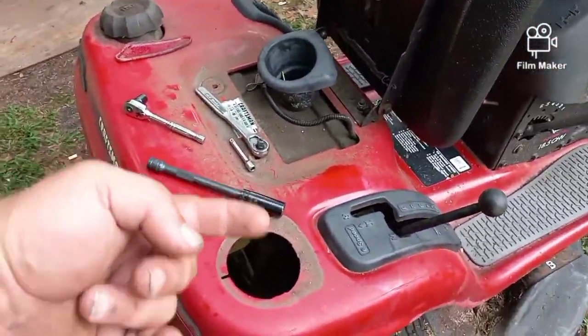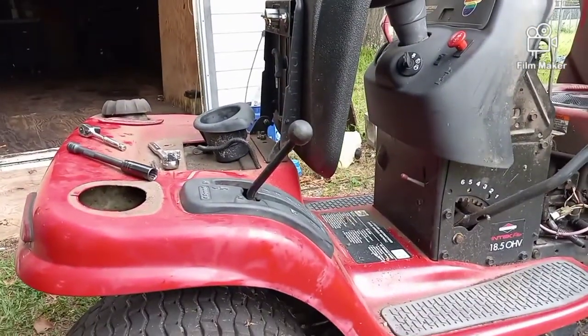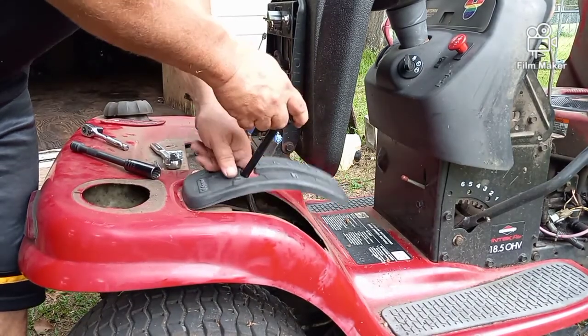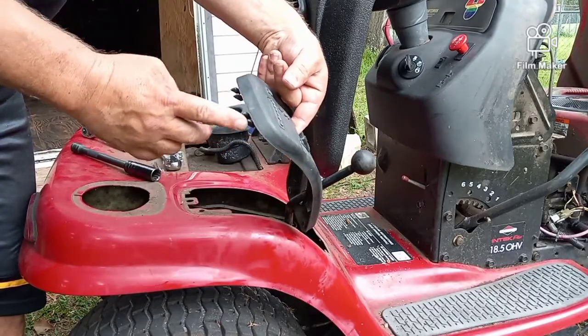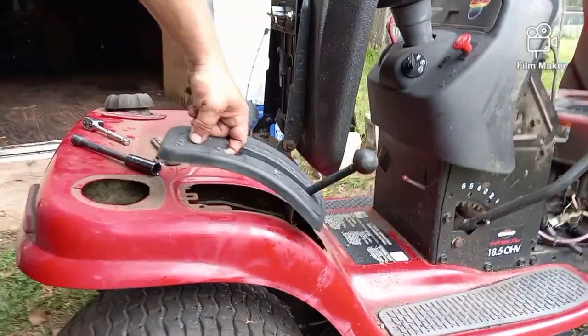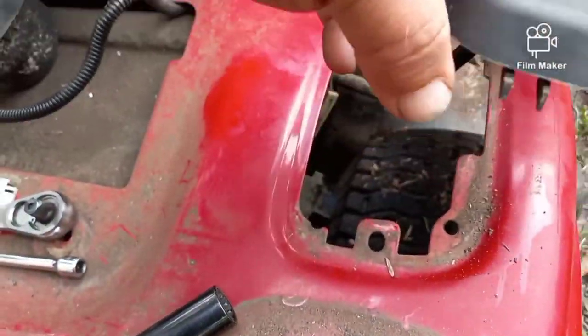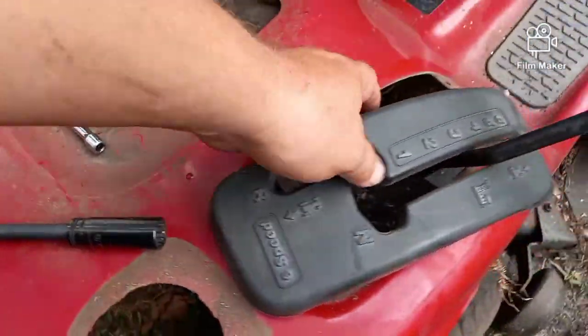So anyway, I went underneath and I pulled out those 5 bolts. It takes a 3/8 inch socket to do that. And then this thing just slides a little bit forward. There's 2 little ends on there that slide into these 2 holes. These 2 indents here. There's just 2 little thingies that slide in there. And then this comes off.